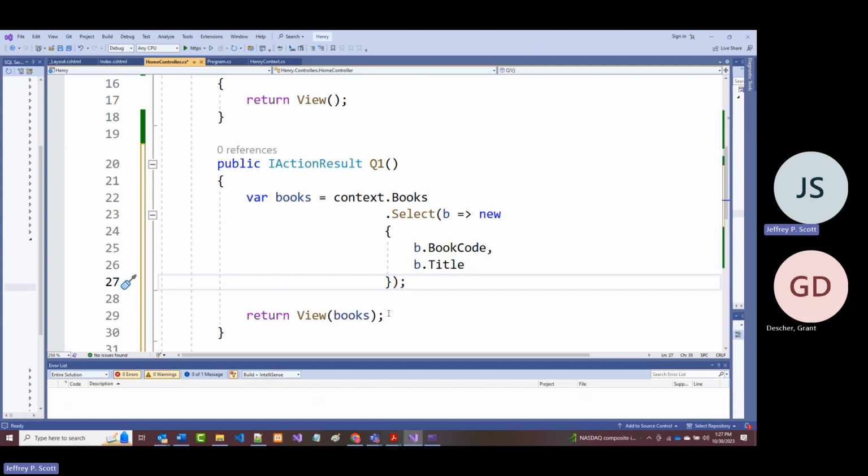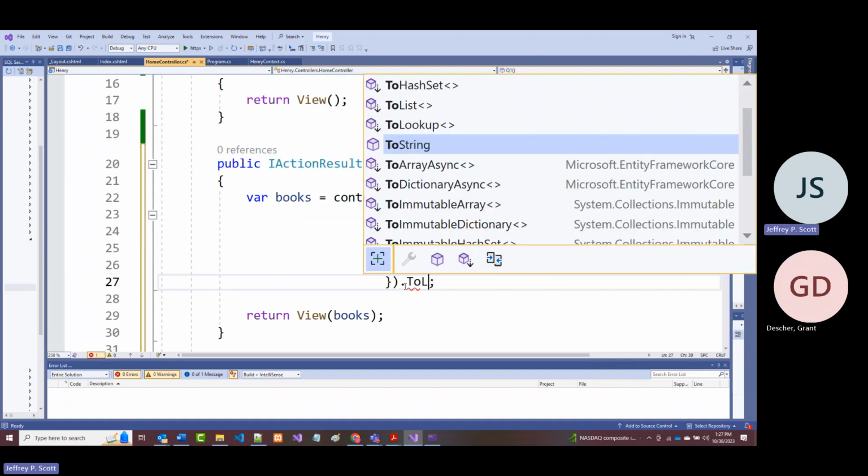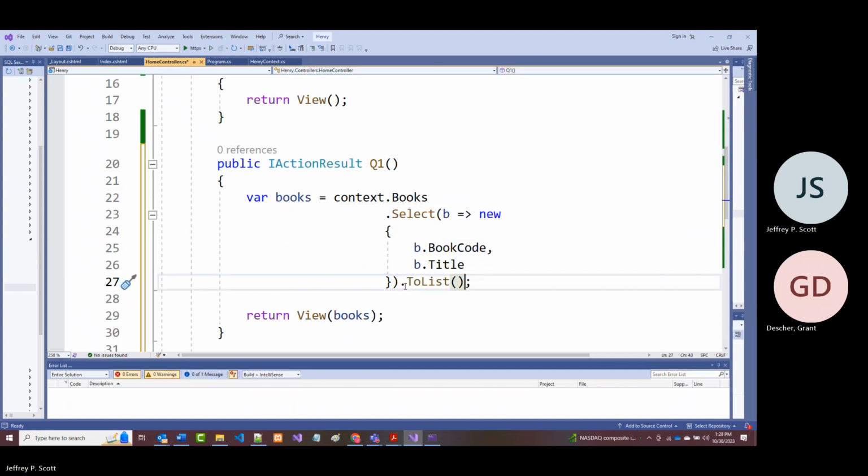Now that I look at this, we're missing a component, and that is dot ToList. So again, I could put that on the new line. It doesn't matter. And then we're going to return our view with books.